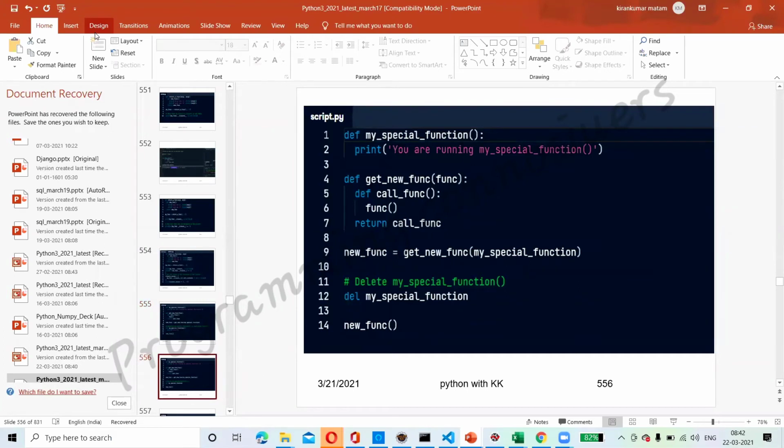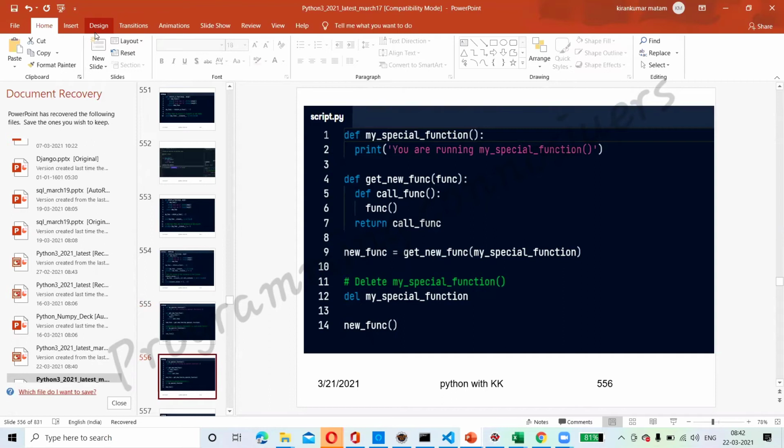Let us consider I am doing a function. What am I doing? After the call, I am deleting my special function. I am deleting the function after the call.